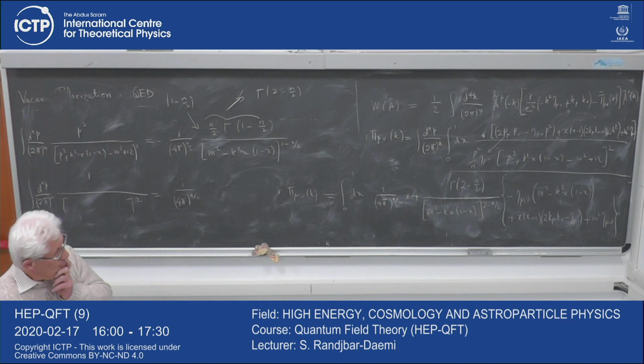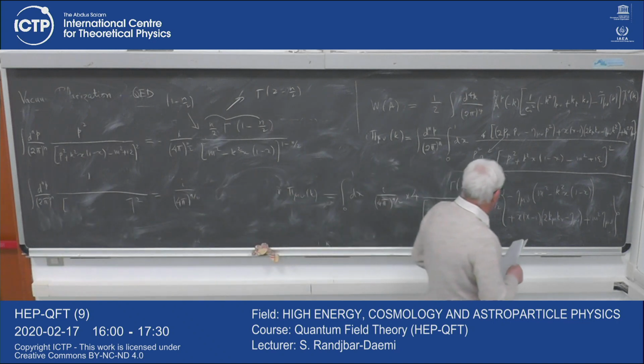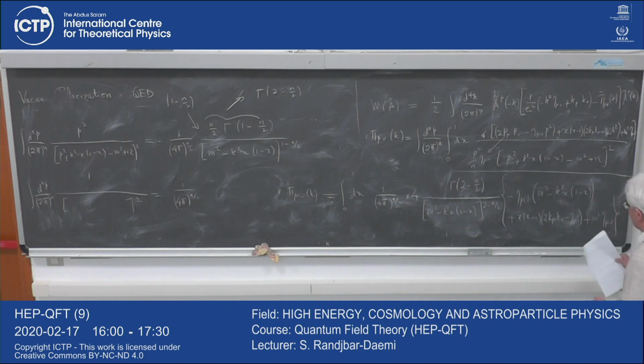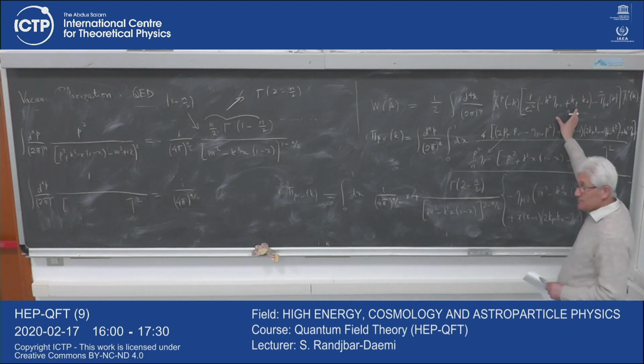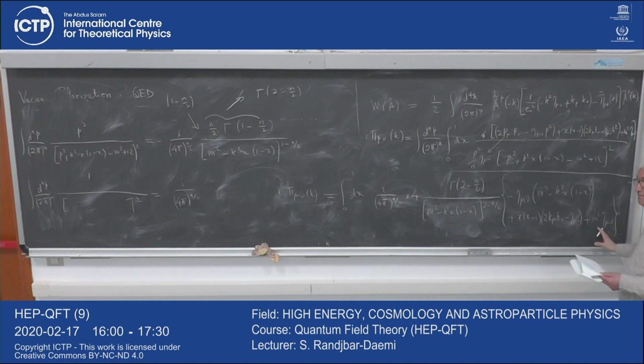In the braces, can't you cancel the first and the last term? So you have to wait a little bit. You can do a lot of cancellation, but this is not in the form that we want it to be. We want it to be in the form that I wrote there, this transverse tensor times the scalar function of k squared. This is not in that form yet. Structurally, you see there is a 2k mu. I mean, it's different. But if you work it out, as you have noticed, then it will come to that form.